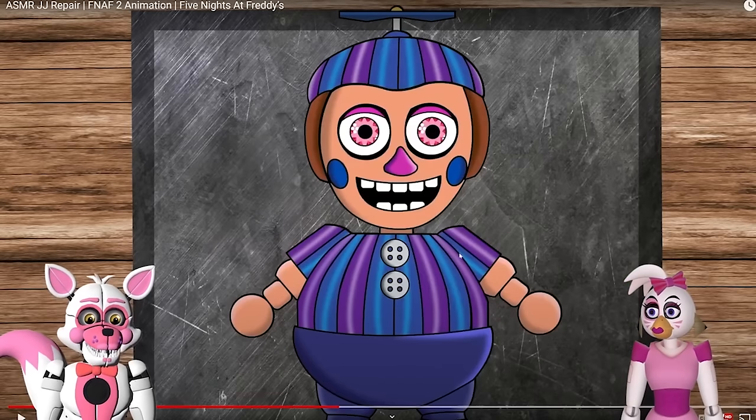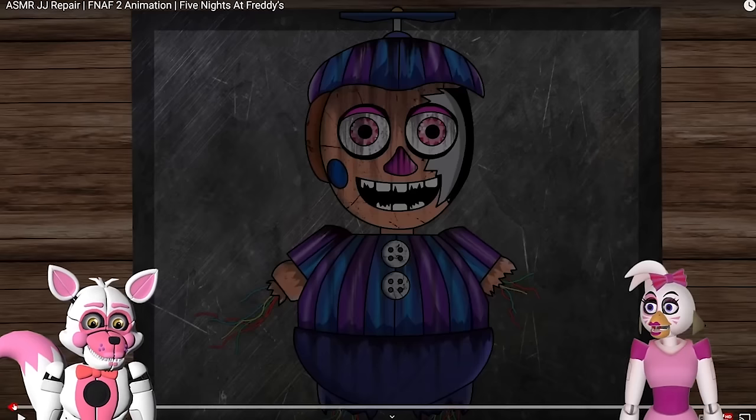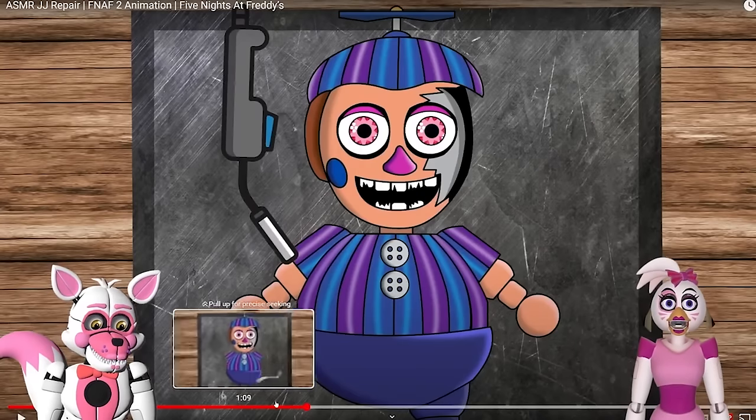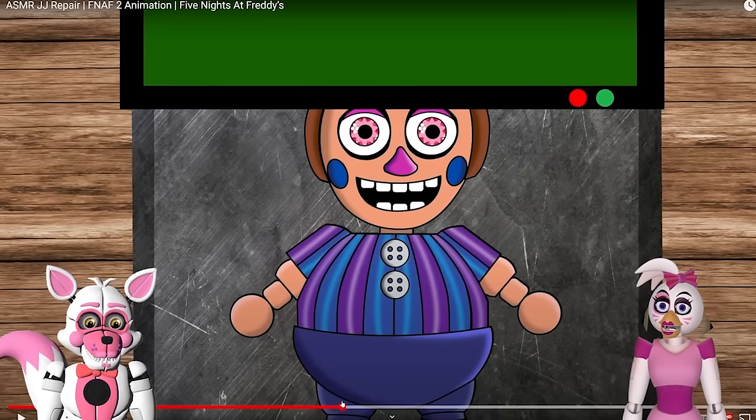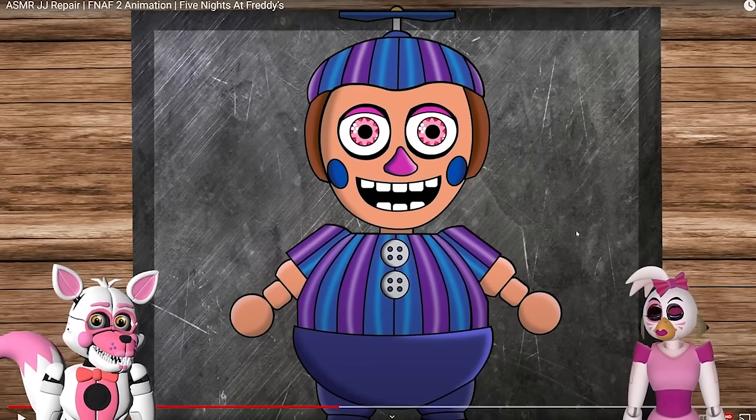So now we can see what it looks like complete. Yeah. Can you please stop showing me its face? And then I don't want to see this broken one anymore. Oh, broken. Gosh. Kind of fixed. No, I don't think that one was any better than the Springtrap one. I think they were both awful. Man, I thought you were gonna hate Balloon Boy worse.